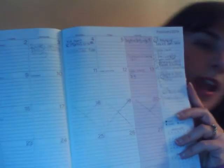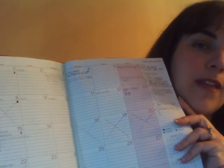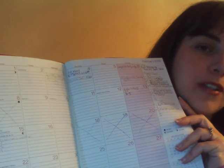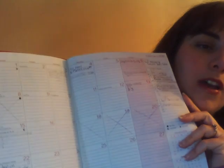Then for my Scentsy stuff, I got a little planner like this, and you can just pick them up at the dollar store. It's really easy, but I do a monthly calendar, and only Scentsy Velada things go into this. So for instance, right now I'm booking stuff for, well, here's my February. If I can't work on a day, let's say I'm doing something with my kids or we're going to be out of town, I put an X on there so that I know I can't book parties on that day. And I can't do any other Scentsy booths or Velada booths or any other events for that day. And then I can just have everything on this.